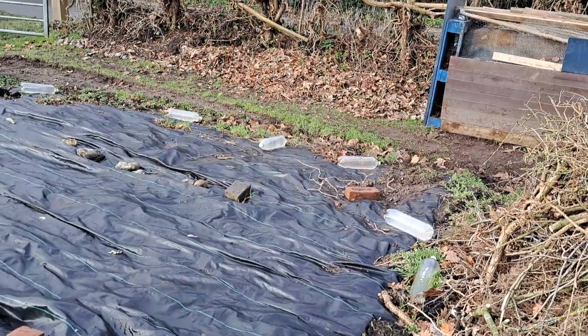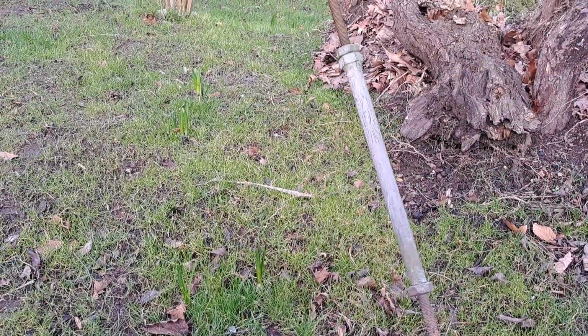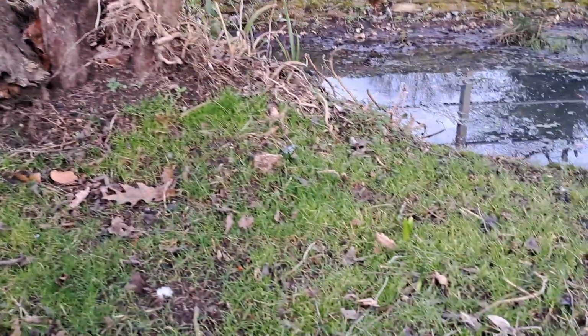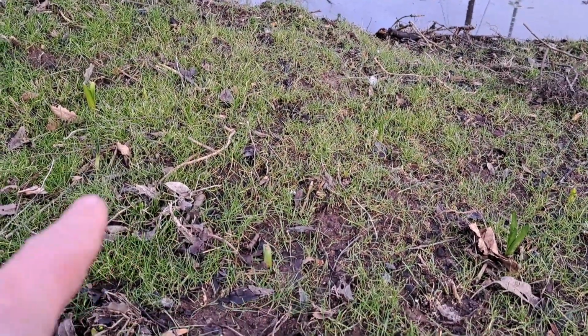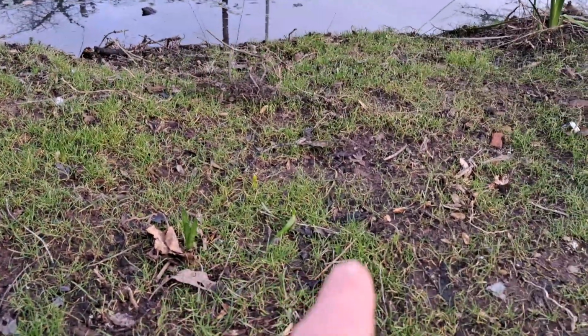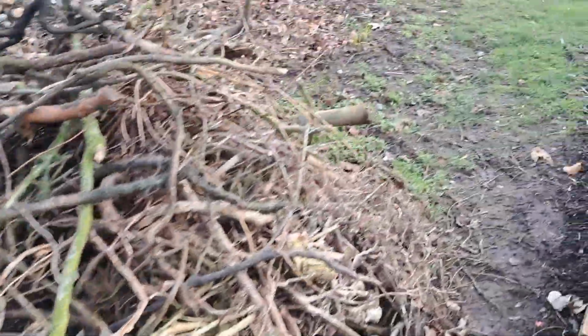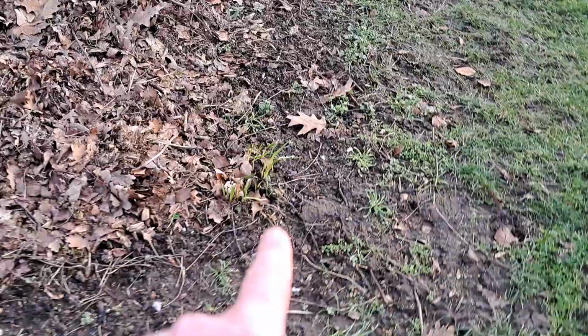Oh, let's go and show you all of the bulbs that are coming up. Oh, I'm sneezing well this morning. Right, so here we are sitting by the pond. As you see, all the bulbs are beginning to poke their heads through, and as we scan round, you can see, unfortunately, people are treading on them as they come and look at the pond. So I might actually rope it off. But yeah, there's lots of bulbs popping up. More over here. And again, sadly, they are being trod on by people that are coming to look at the pond and stuff. And then go over here, we have more bulbs popping through, the lilies.